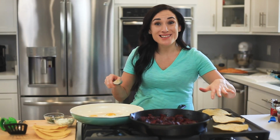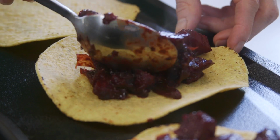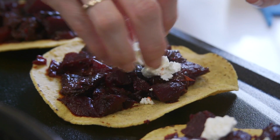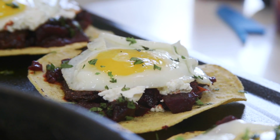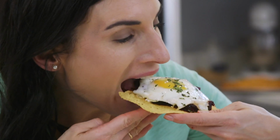So I have my tostadas here, and then I'm going to make a base layer of this beet and chipotle mixture. Then I'm gonna top it off with a little goat cheese. And then I'm gonna place the fried egg right on top and some freshly chopped cilantro. Oh my gosh, this almost looks too pretty to eat.